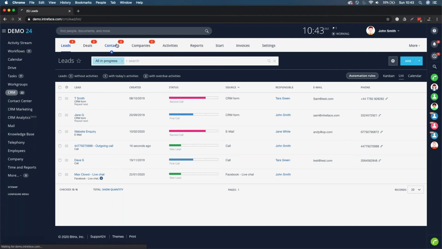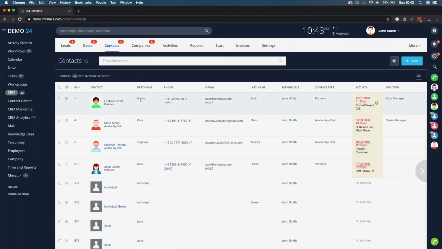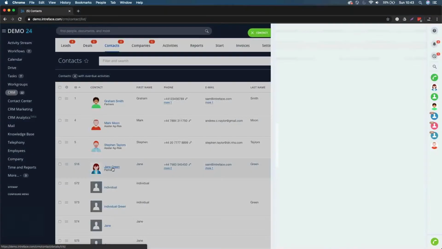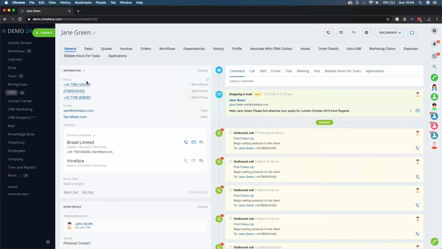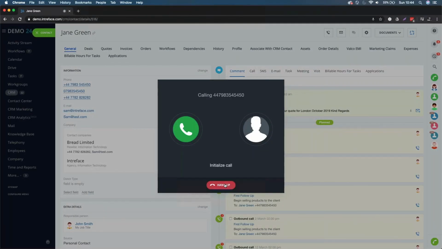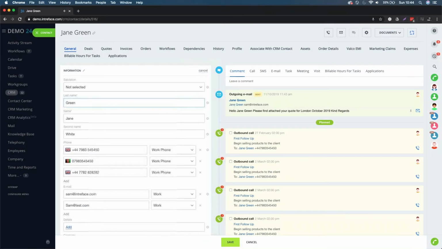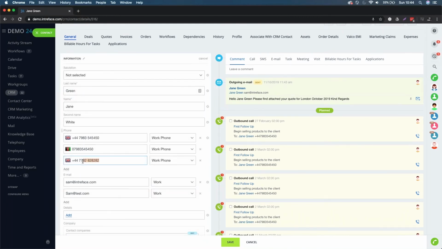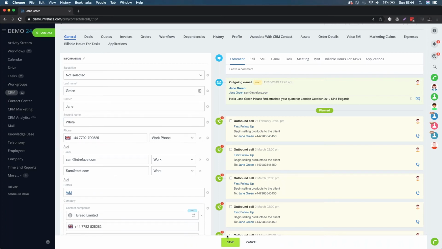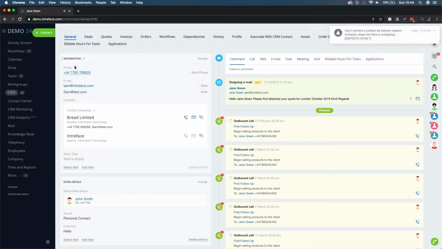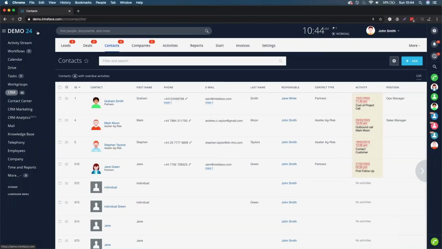So if we go into a particular contact, we can do the same in here. If we click into Jane Green, then we can click on here and it can start dialing that particular user up. Let me just see if I can put a number in here. Okay, so we have a number. Let's have a look if we can start dialing out a number.